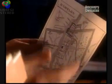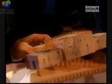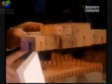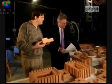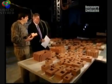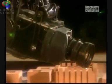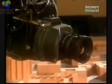Professor Prommer and model maker Bernd Kammermeier are convinced that with the military technology available at the time, the city would have been invincible. The Babylonians, in their modest houses, would have had a feeling of absolute security and an equally powerful sense of pride in their city. The camera shows the sense of awe that the ancient city dwellers must have had for the environment that dominated their everyday lives.